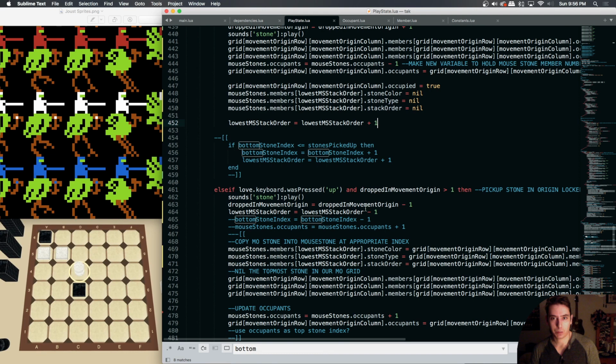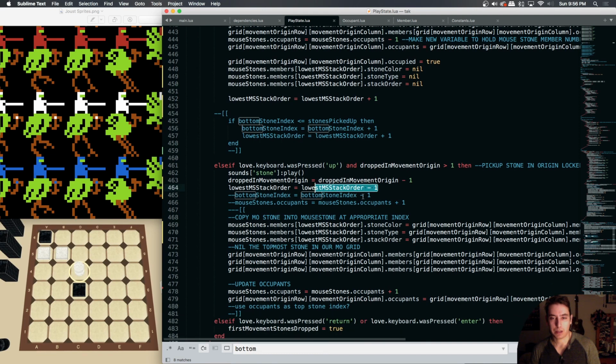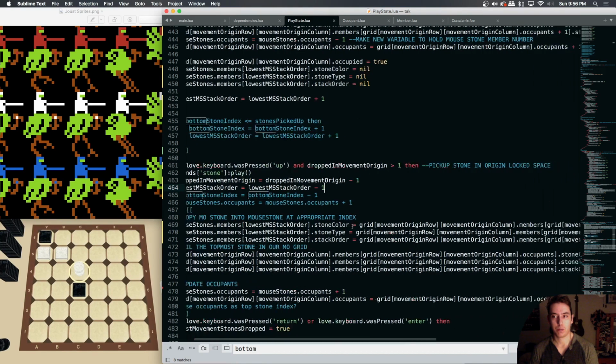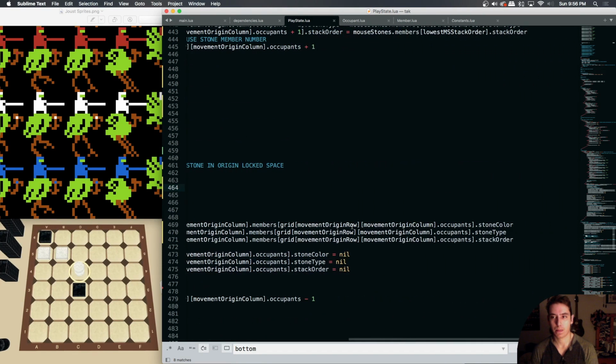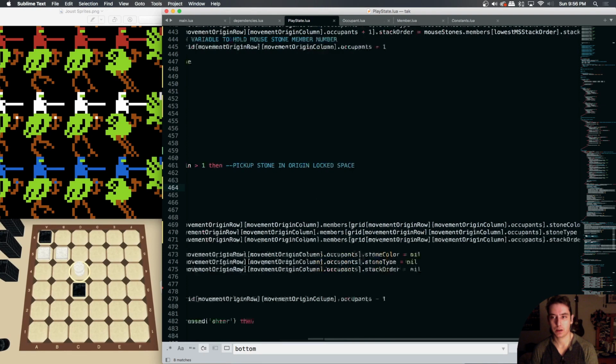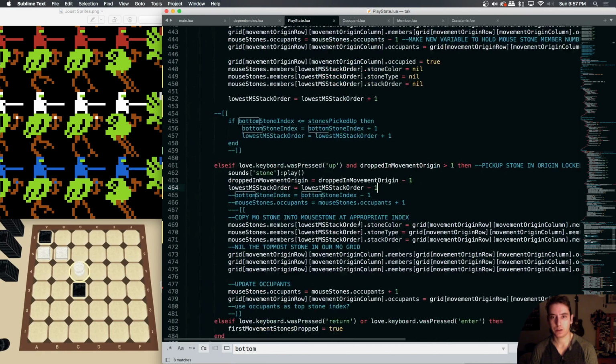Now we need to decrement it, and we do right here. And we decrement it before we decrement this one right away so that we can put that grid in which we clicked all of that stone's info into the new lowest mouse stack order, which is one beneath the mouse stone we just picked up.